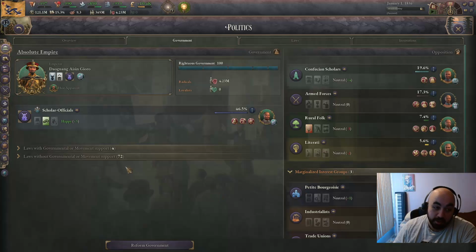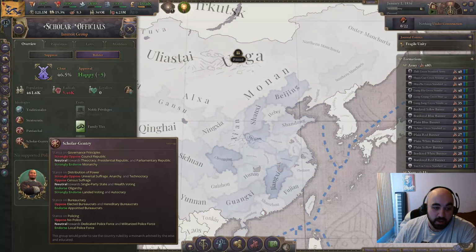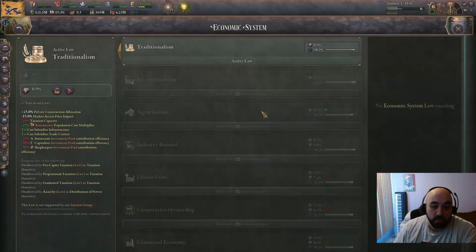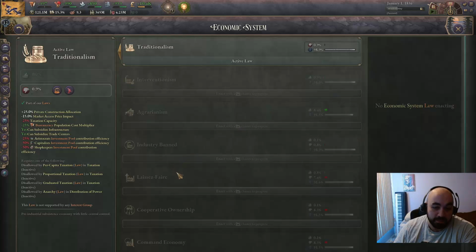The first one we're going to talk about is the scholar officials, which notably is quite a bit different. They have the scholar gentry, and they endorse monarchy and they endorse landed voting autocracy, kind of looking normal, but there's something absent from the normal kind of thing, which is that they actually don't mind if you go onto agrarianism. Now, we are going to actually go agrarianism early, and agrarianism early on is actually going to be better than laissez-faire.